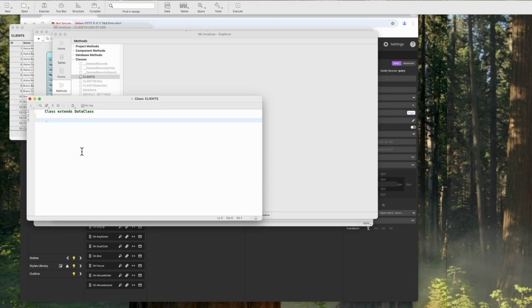And here I can create a function. Like I get a query, which is a text. I want to return a result, which is a clients entity selection.